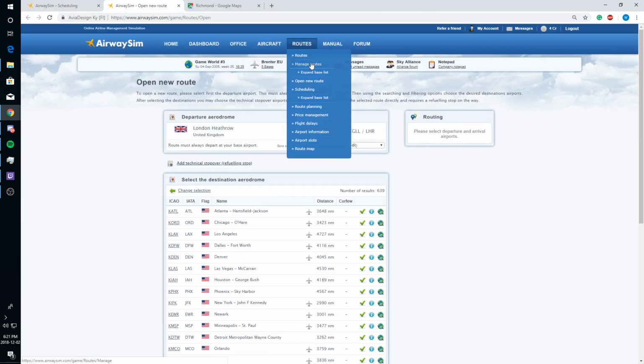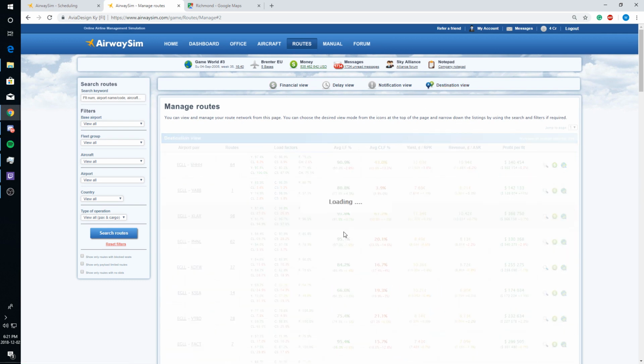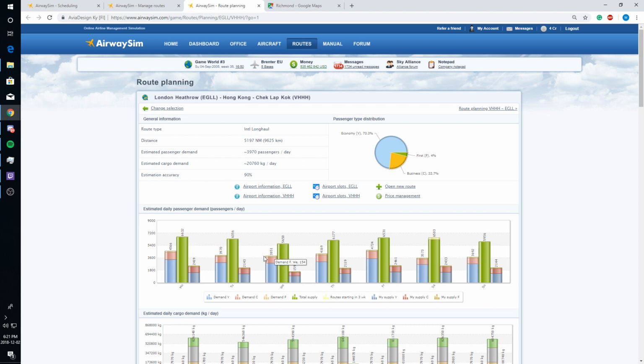Hey, let me show you my routes management tab. This is a pretty interesting tab in the game where you guys can see how your routes are performing. So VHHH, that's Hong Kong, 340,000 per flight, 90% load factor. That's really good. As you guys can see, the route is slightly oversupplied.